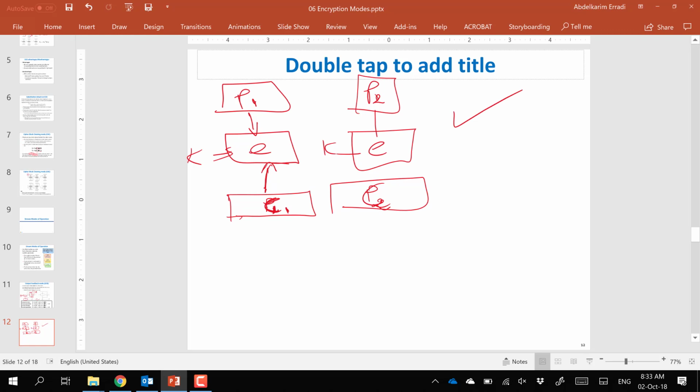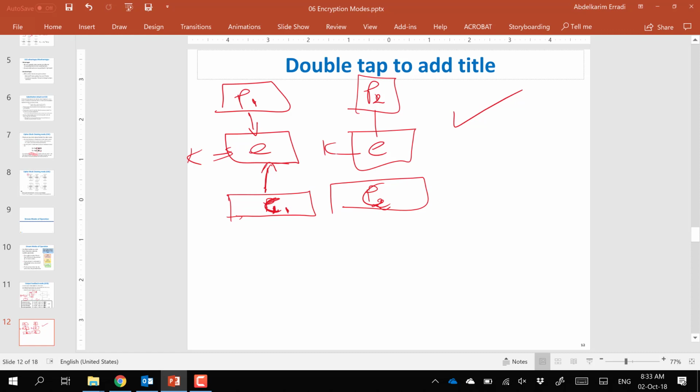But the problem is that this mode of operation is deterministic. We don't want to do this. We want it to be probabilistic. Why do we want a probabilistic mode of operation? To make the cipher look random, really random. Even if you feed it the same input, it gives you a random output. That's the idea. And this way, there's no way somebody can do a substitution attack on it, because every time you give it the same text, it gives you a different cipher text. How much more confusion can you get?